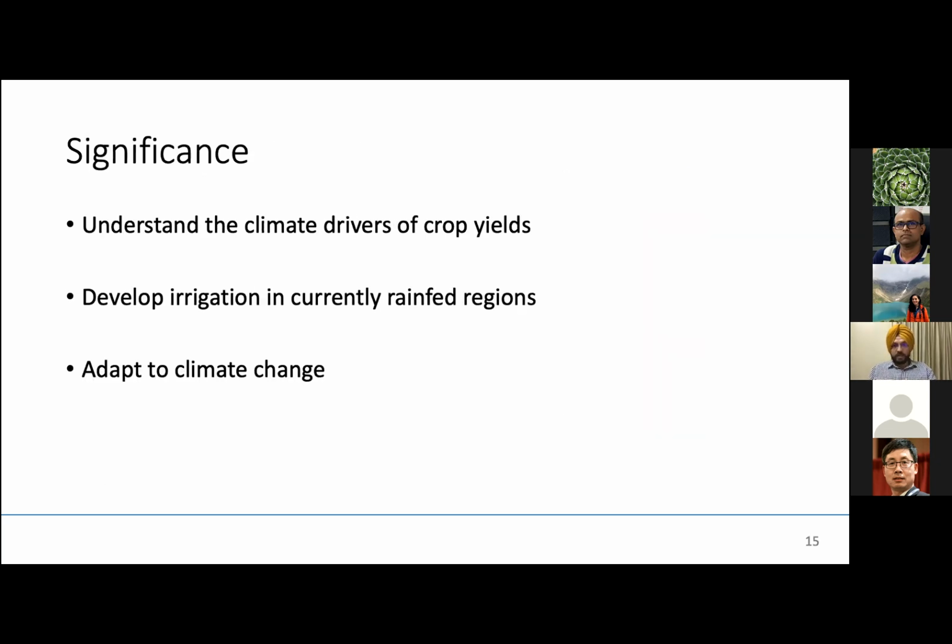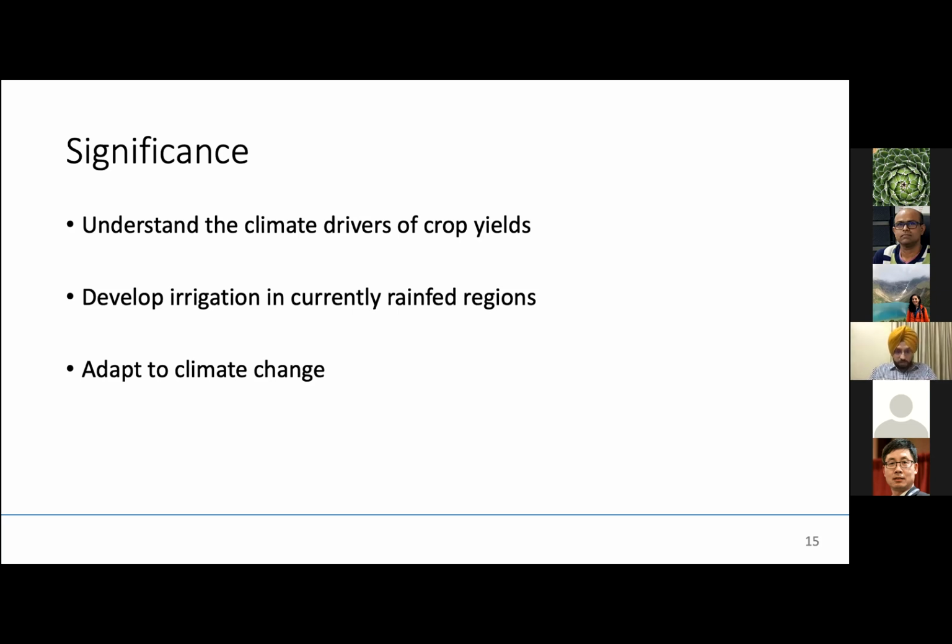The significance of my analysis is that we are continuously trying to understand the relationship between climate and crop yields as well as we can. If we are able to predict crop yields depending on within season variability or climate variability, it can inform policy for developing sustainable irrigation facilities in areas which are most susceptible to this kind of climate variability. The government of India has plans to expand irrigation across the country. So this analysis could help us find those low-hanging fruits where irrigation expansion can give us the best bang for our buck.